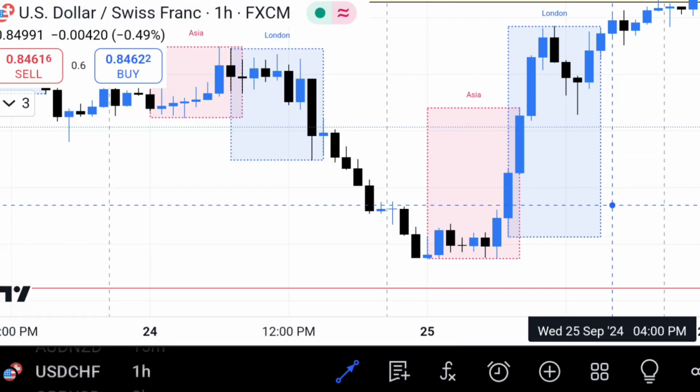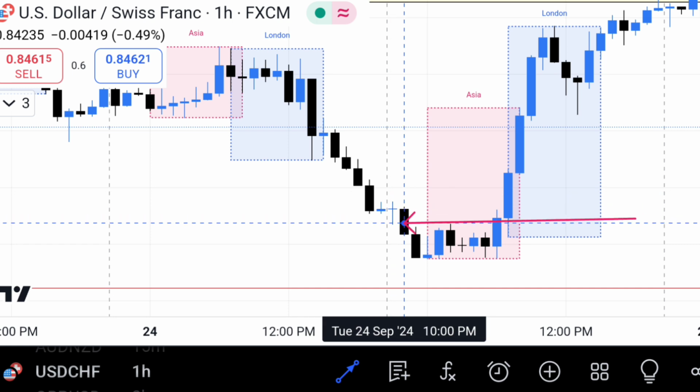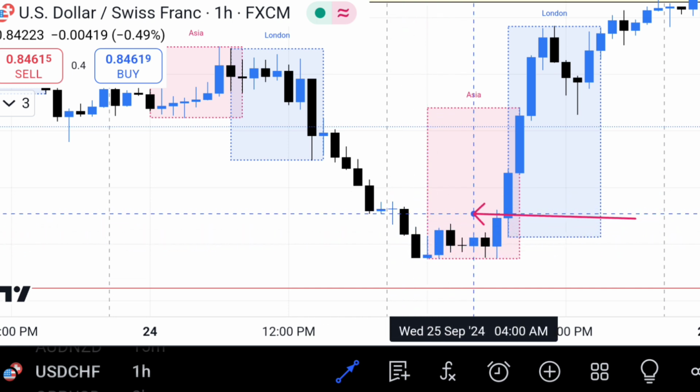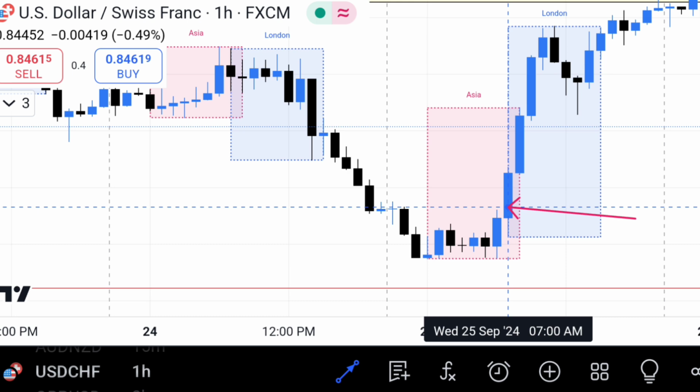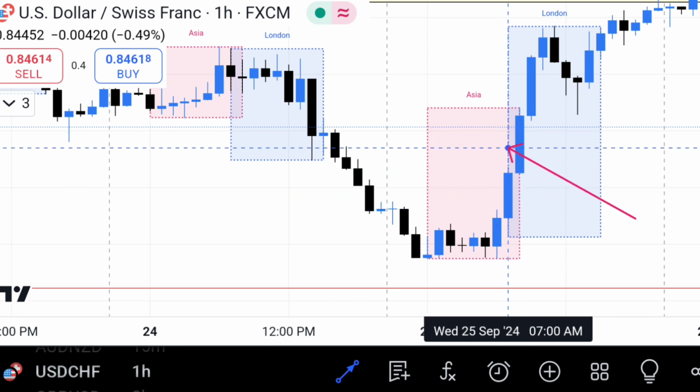Okay, so the secret is, look at the Asian session. Most of the time the Asian session is for consolidation. You can see that at the Asian time, price started consolidating, and anytime it started to enter the London session, that is where you see the massive moves. That means that is where the banks start opening and start transacting business.